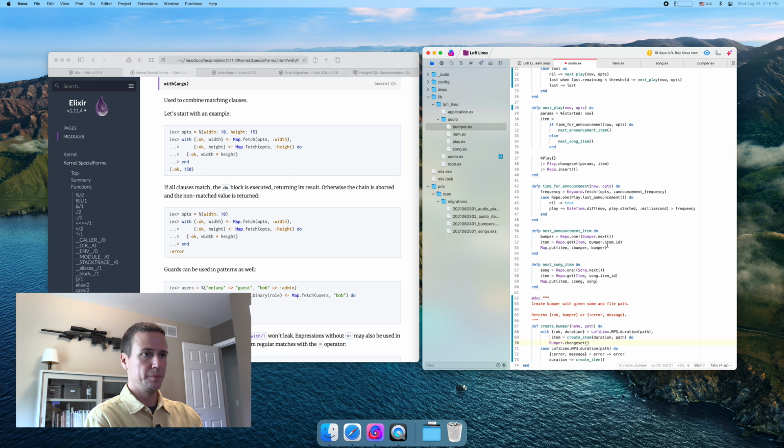So this is going to be, should we be taking the name in here? I don't think so. We should be taking the params in here. Or the attributes, right?